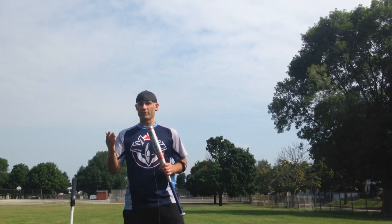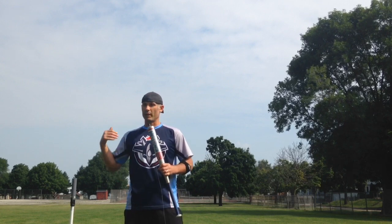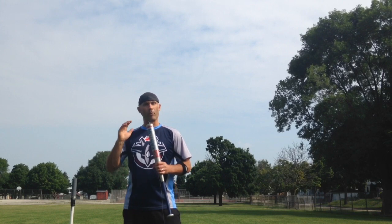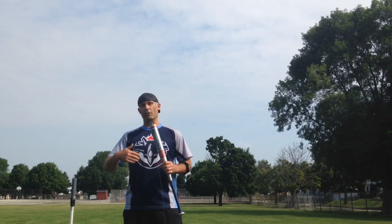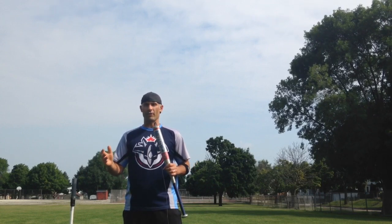It is a beautiful day — 71 degrees, 71% humidity, wind is blowing in, mostly crosswind and blowing in. The ball is not flying super well today, so it will be a good test for the bats. We have the fence a little over 300, maybe 305, using all 52-300 balls.